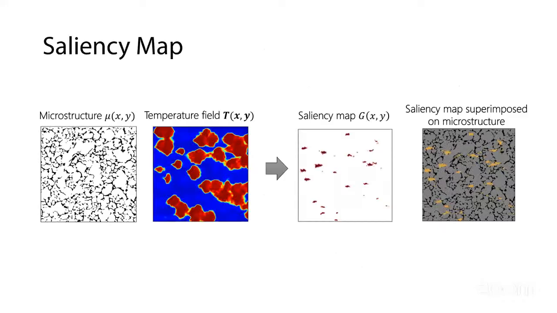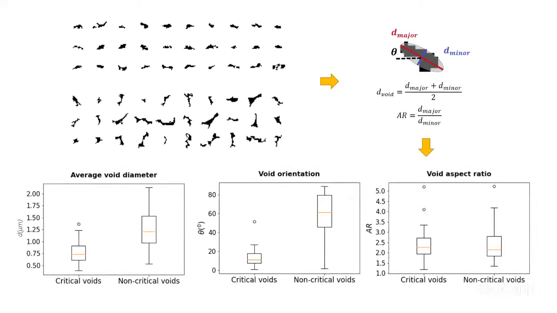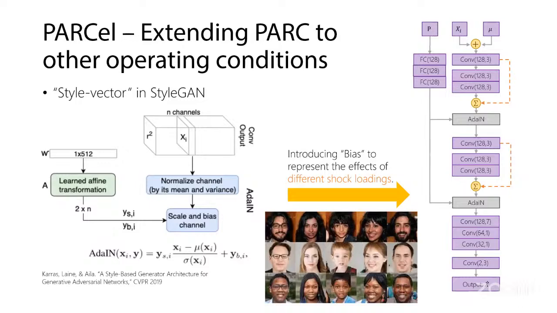So that's just the terminology. Critical doesn't mean that it's beyond some critical threshold or anything. It's just a terminology for the sake of convenience. The way we determine critical versus non-critical, the critical voids are the ones that are highlighted by the saliency map, and the non-critical ones are the ones that are not highlighted by the saliency map. So the word critical, depending on your field, may carry a meaning, but it doesn't have that meaning here. It's just, I would say, poor naming. Actually, one of the reviewers was very critical about this. We couldn't think of any better name, so.